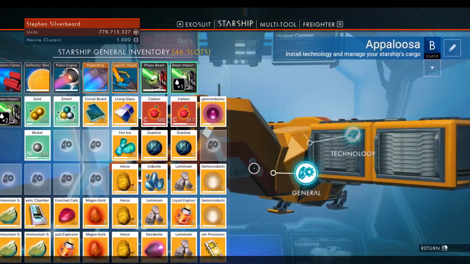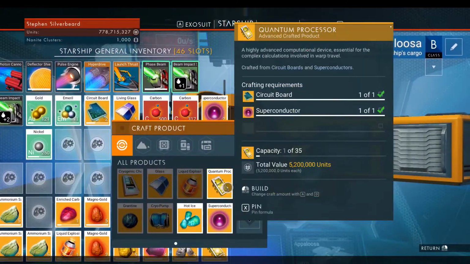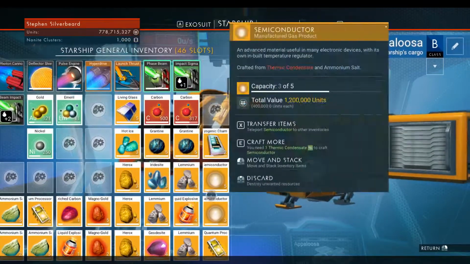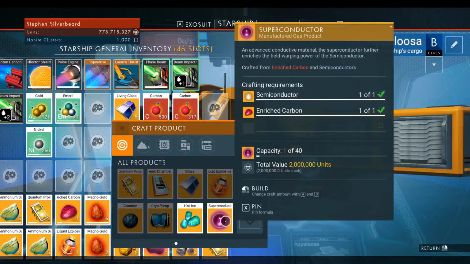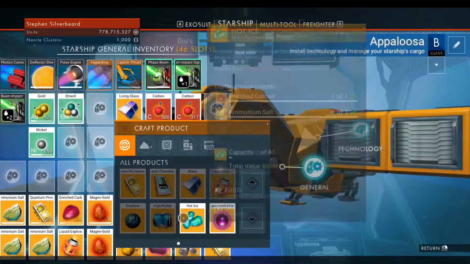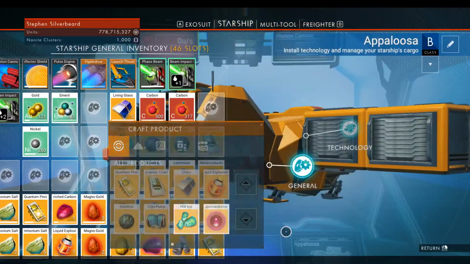And that, oops, no, we can put that there. That's used up and make circuit boards as well. Don't know what that will unlock. Superconductor, hot ice. What I like to do is leave a little bit of enriched carbon here. As you can see, you can use enriched carbon for hot ice and semiconductors.